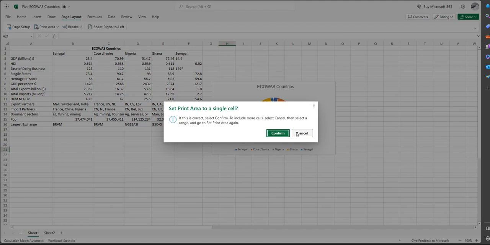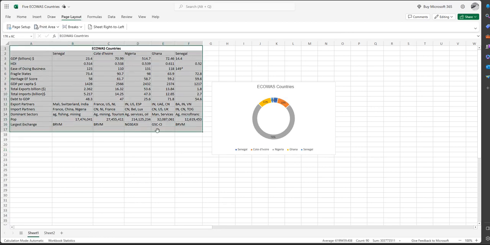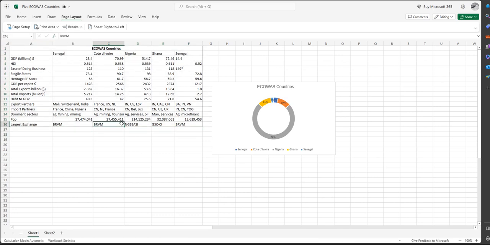Select print area to single cell. Again, you could do that, but if you want to, for example, hang on, I gotta erase this. Okay. That's kind of embarrassing, but so we've got a page layout. We can select print area, and that will just set print out basically just all of what we selected and nothing more, apparently.